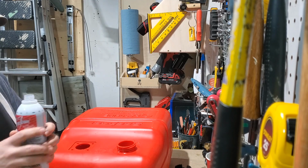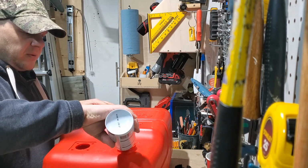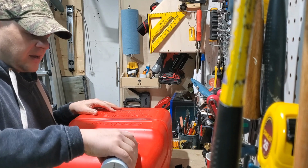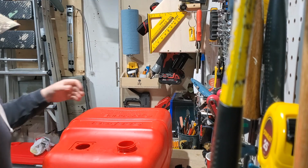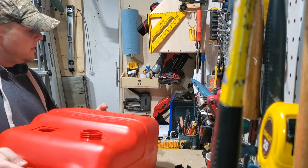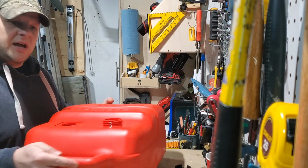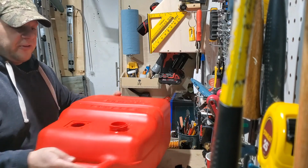You can use a bunch of different things. We always find seafoam works the best. You throw in about 3/4 of a can, half a can. And we're just going to shake it up a little bit here. And we're going to let it sit, look inside and see how it looks. So let's let that sit for about 15 minutes or so.